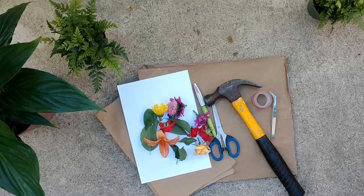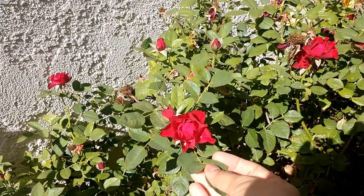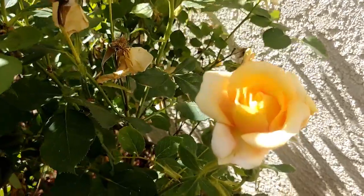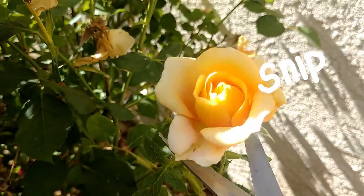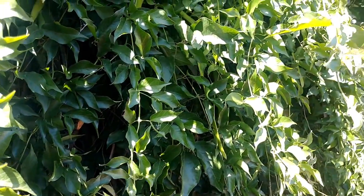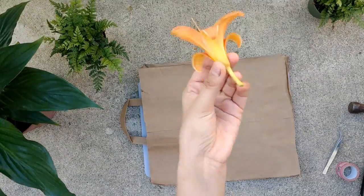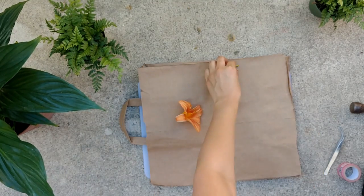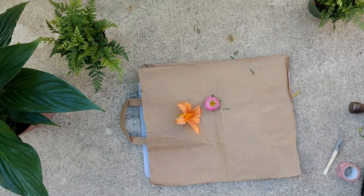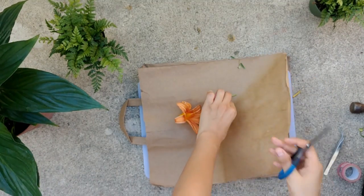The first step is to take a walk outside and find leaves and flowers with vibrant, bright colors. You're going to want to choose some that aren't too dry but don't have too much moisture in them. Finding out which ones work best might take some trial and error. After you've gathered some plants, use your scissors to trim off any parts that connect to the flower or leaf. Basically, any squishy bits that you don't need to hammer.